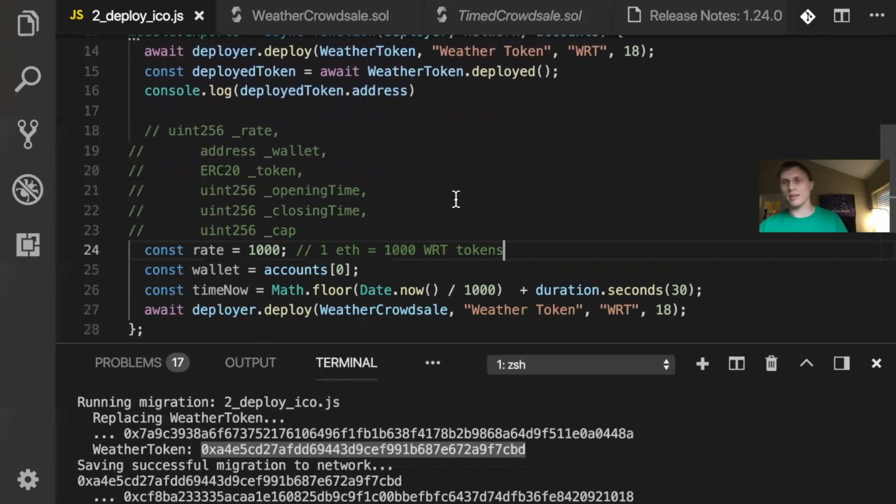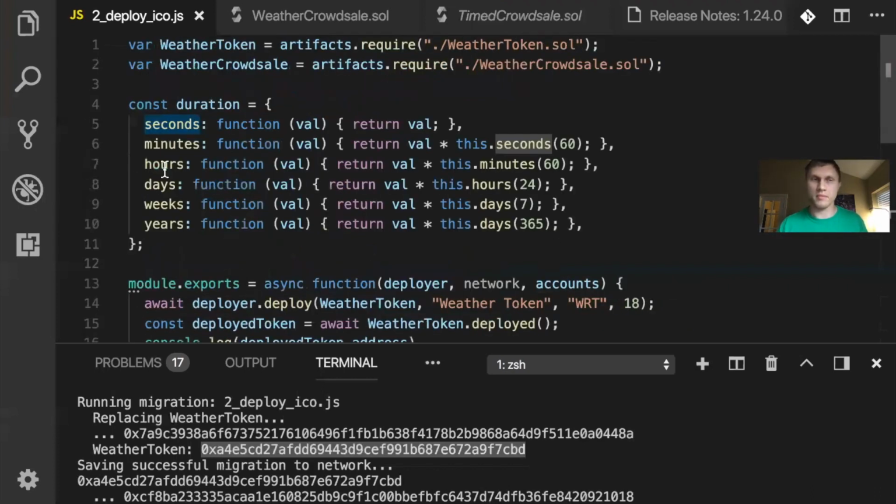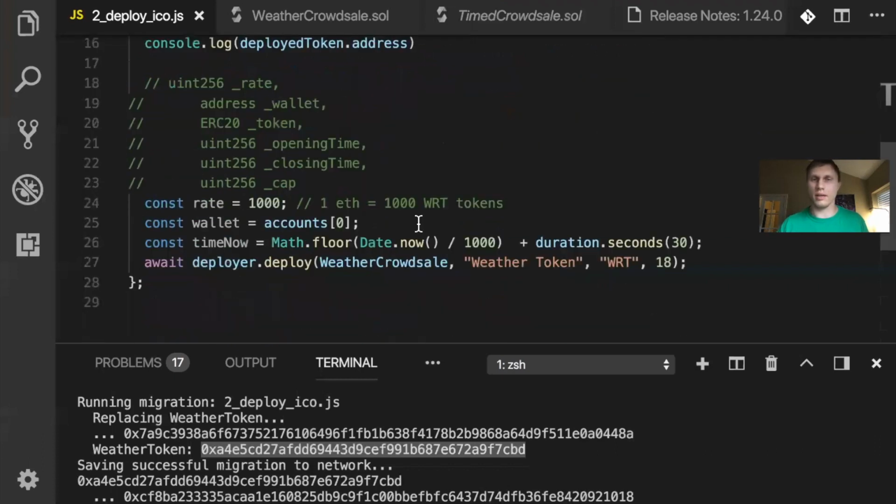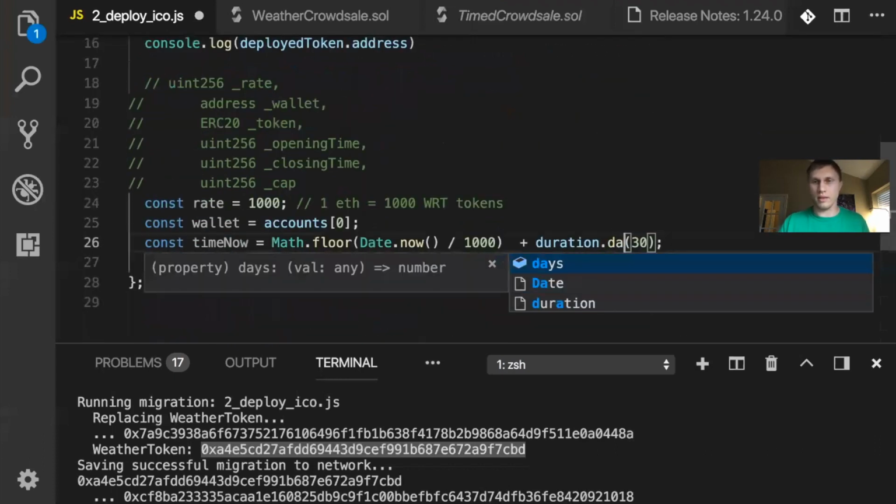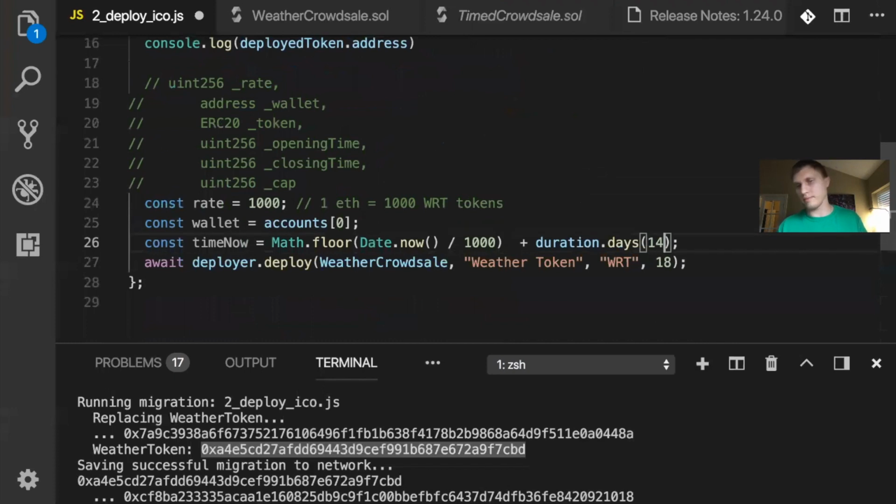Sometimes you just want to give a little bit of time. Or you can say, I want to deploy this contract so the ICO should start, let's say, in 2 weeks from now. So we can say days, like 14 days, something like that.